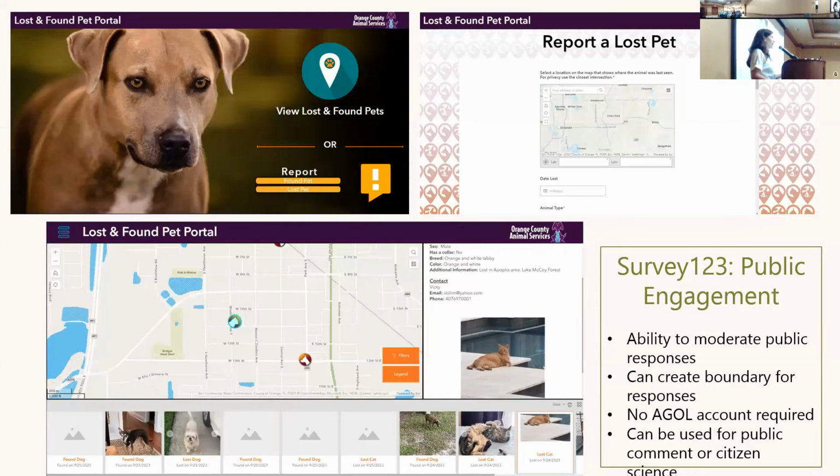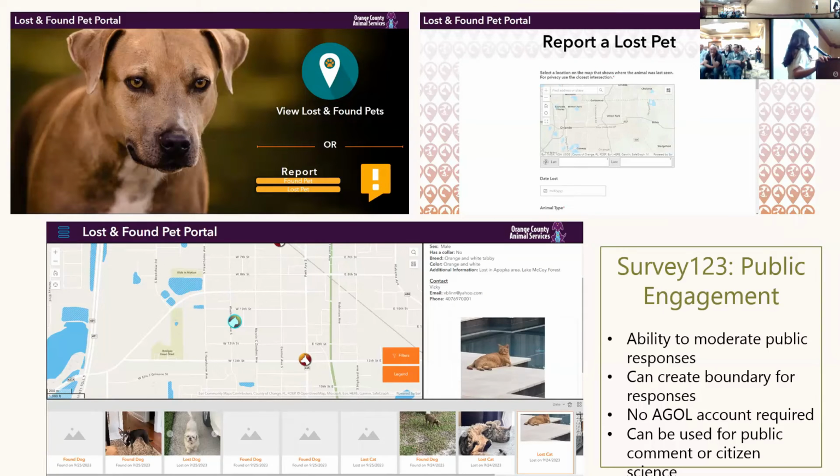I will say that with feature reports, I believe it's half a credit for each feature report generated. And that's not per feature, but for each feature report. It's pretty useful to try to generate these reports a couple times before coming out with an end product so that you're not wasting credits to do that. You're able to create sample reports that are watermarked, and that way you don't have to use your credits each time. You're just generating a template.